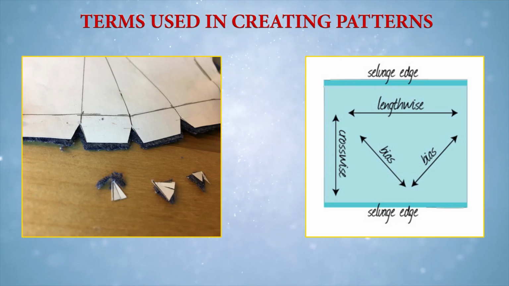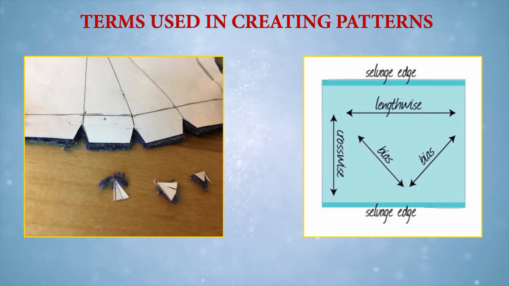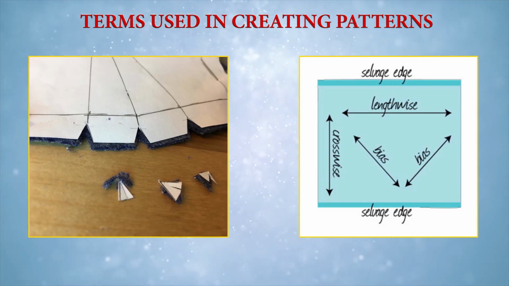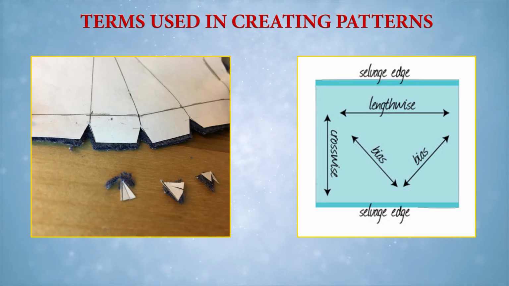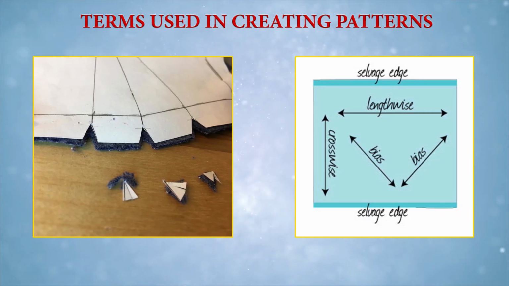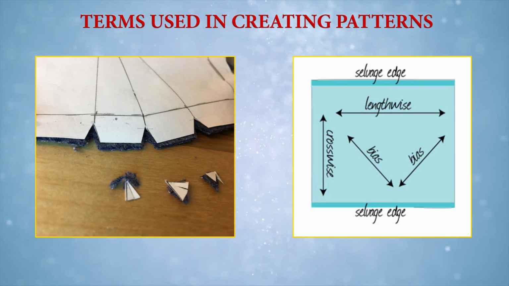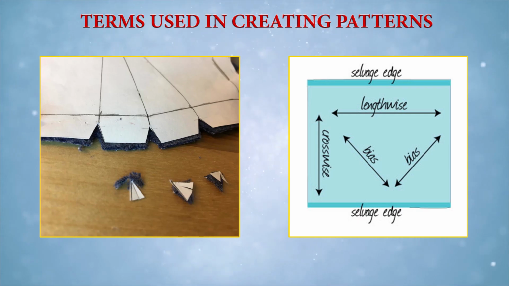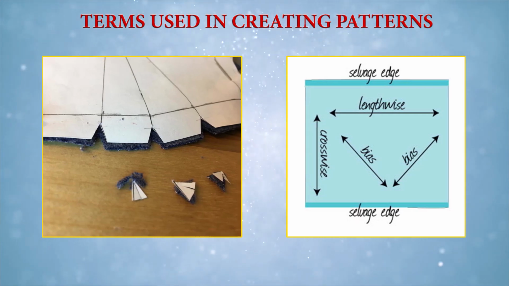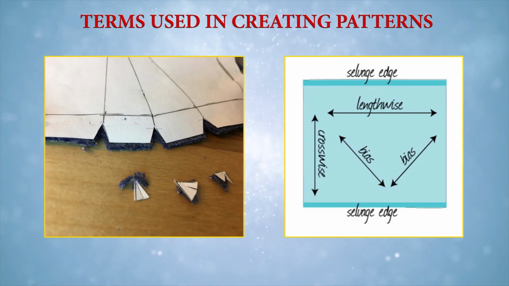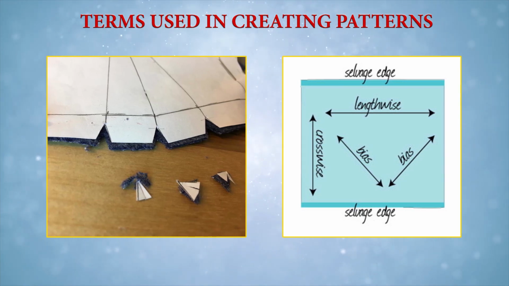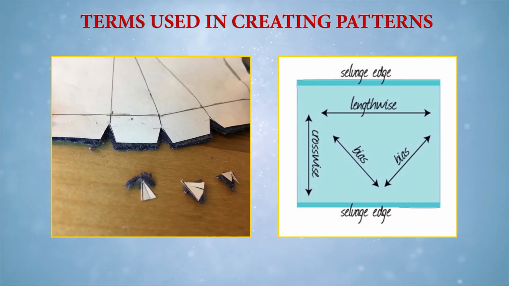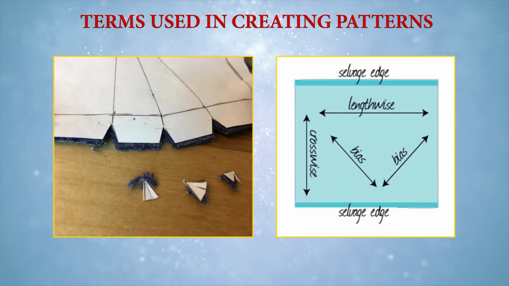Then in the second picture you can see, when you look at a piece of fabric, on one end you see a dark straight line, as you can see in the picture, a dark blue one. It indicates the selvage line, the starting point of the fabric. So it is the edge of the fabric, and parallel to the selvage line is the lengthwise grain, and horizontal to the selvage line is the crosswise grain.